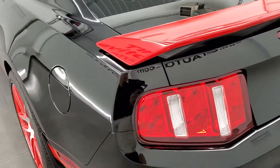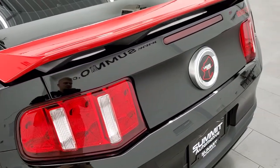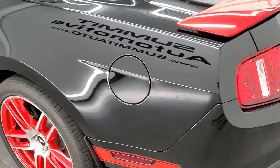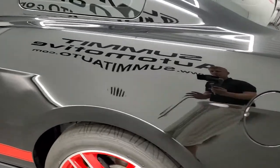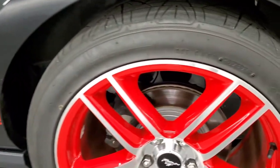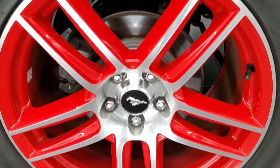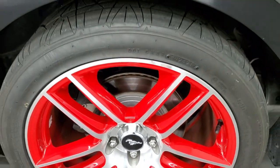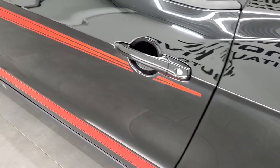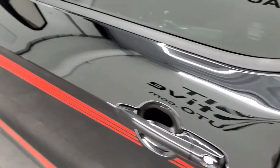We'll check out the trunk in just a little bit. I also want to show you all the stuff that comes with it. We'll finish the outside walk around here. Rear quarter looks really, really good — I didn't see any dents or dings. For full disclosure, this back rim has no scuffs or scrapes — very, very nice condition. Driver's side door looks really good. I didn't see any rock chips or anything on the edges here.